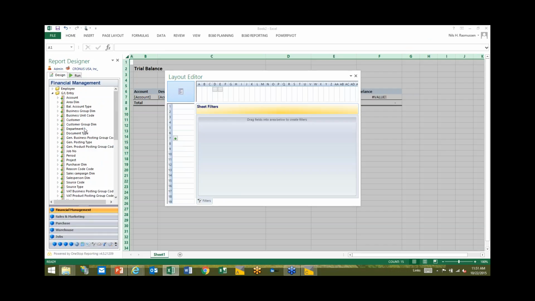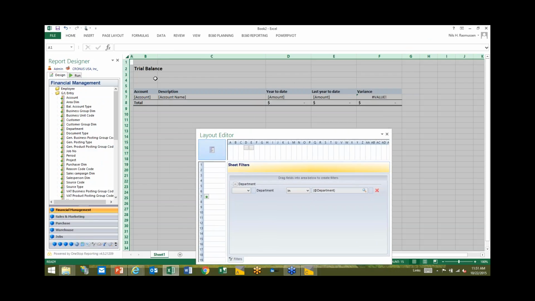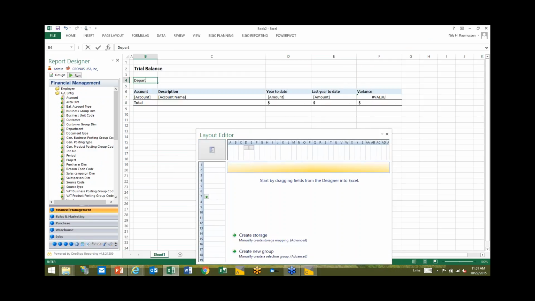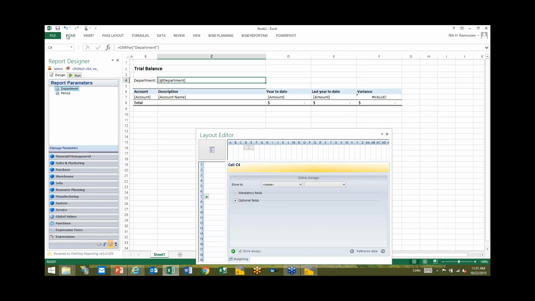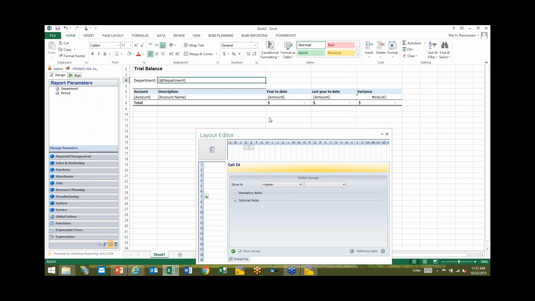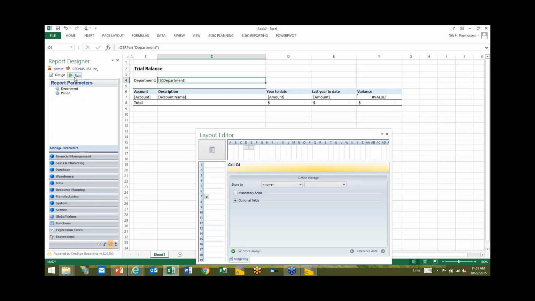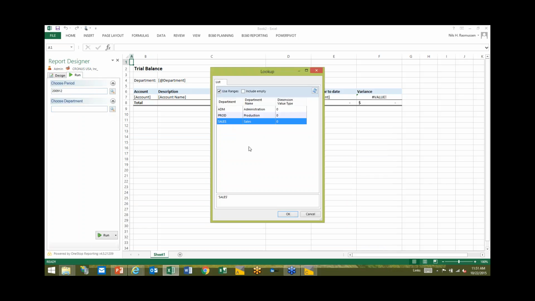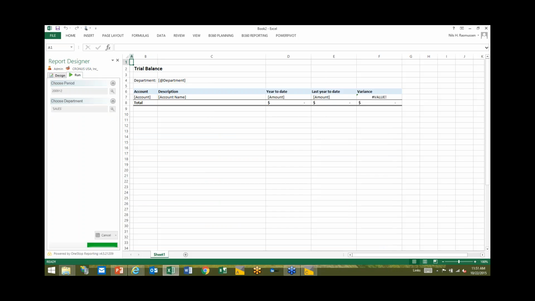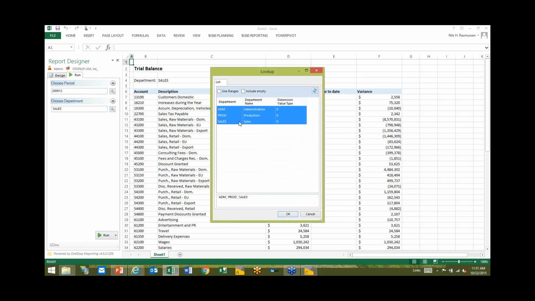So let's add that as a global filter for the whole report. So we click here, drag that in. Now we got that. And then let's say we want to show that as a header as well, like that. So then we can come here and we can drag that parameter in there, left justify it. And then finally, well, let's do that first. Notice you have two prompts now. So now we can take this and we can run it, let's say, for the sales department. There we go. Or we can run it for consolidate these three departments, like that.